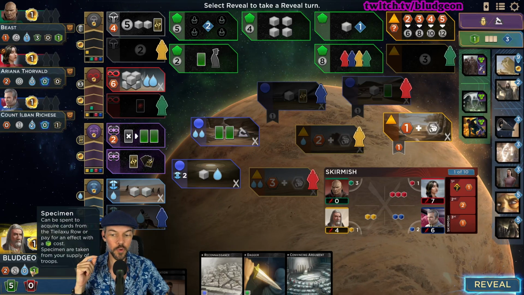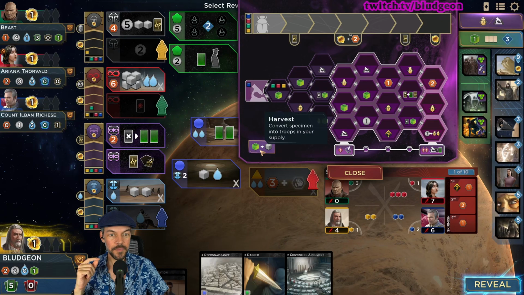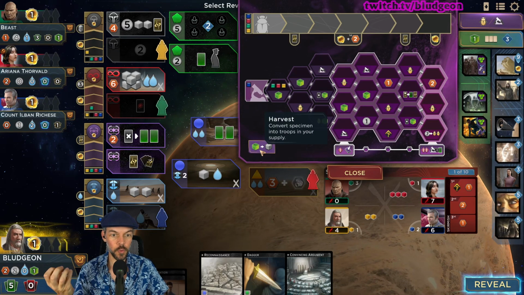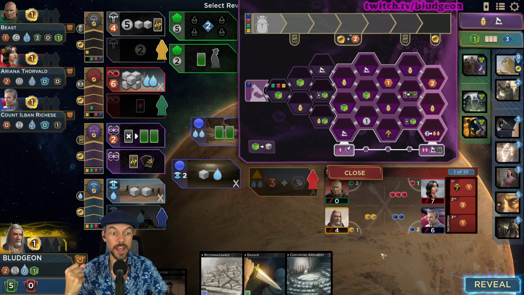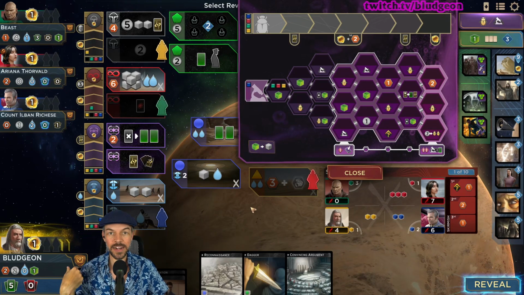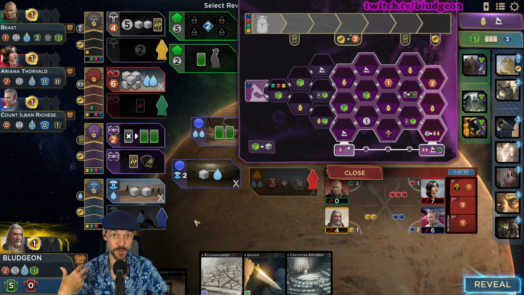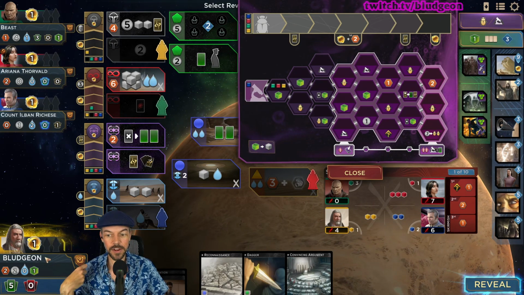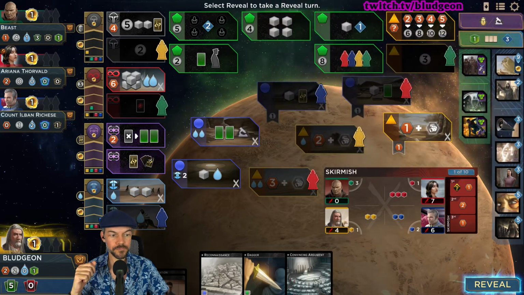So there's a different rule with the specimens, which is at any time you can go in here and just harvest. You can just turn one of your specimens back into a cube that goes in your supply. It doesn't go in your garrison, but it goes back to your supply. So if you're trying to hit Hagga Basin or Hardy Warriors and you don't have any troops to recruit, you can bring them back from specimens and use them as troops.